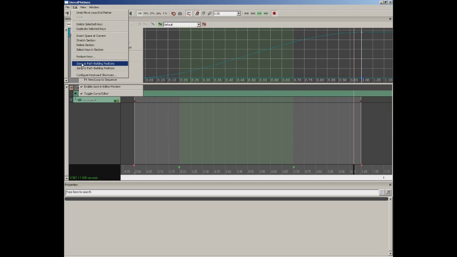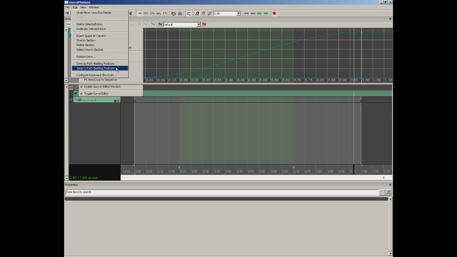Now, moving down from here, we have Save as Path Building Positions and Jump to Path Building Positions. These are useful with AI. Basically, when your bots are running along their little AI navigation paths, they can run into a door and get confused if the path doesn't go right through. The catch to that is when you lay down navigation points, you've got to build everything.